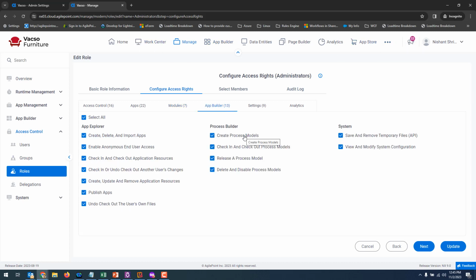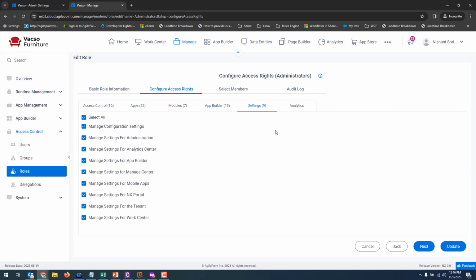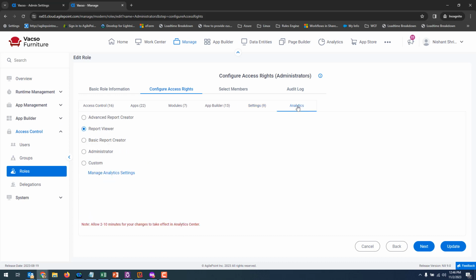If I have been given permission to App Builder, what kind of actions can I perform within App Builder, whether I can undo checkout files on behalf of other users or not, those kinds of actions. If I'm one of the global settings managers, what kind of organization policies can I change? Most likely you're going to give these permissions to admins only, and what permissions I have within analytics.